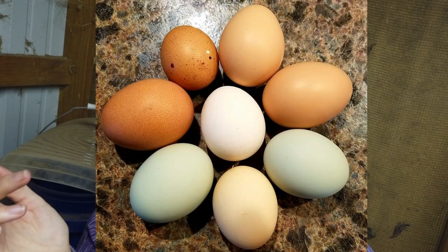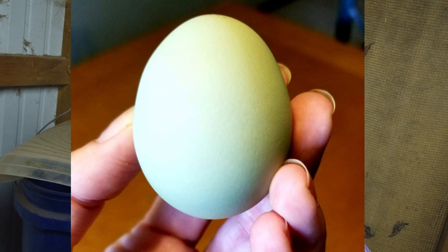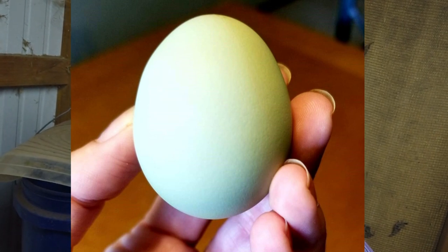I think that's all the variety of breeds that we have. They all lay every shade of brown eggs, and then of course Smokey our Easter Egger lays bluish-green eggs. We don't have any chickens that lay white eggs, and that was on purpose — growing up you could get white eggs all day long from the grocery store, but brown eggs always seemed a little more exotic and natural. Eventually I'd love to add an Olive Egger and a Copper Marans to the flock, but that's down the road.